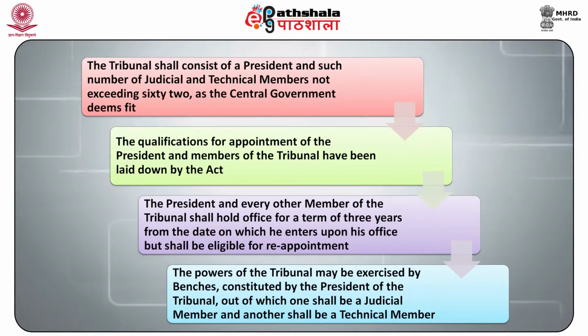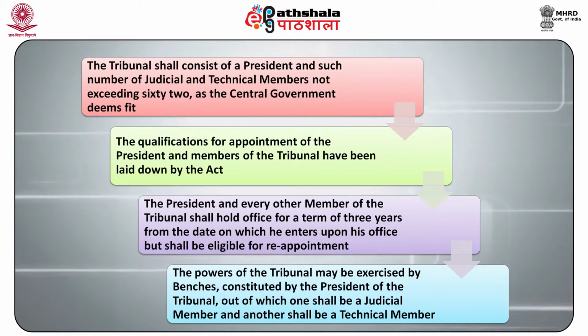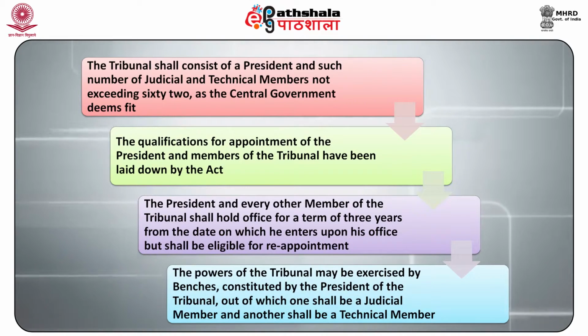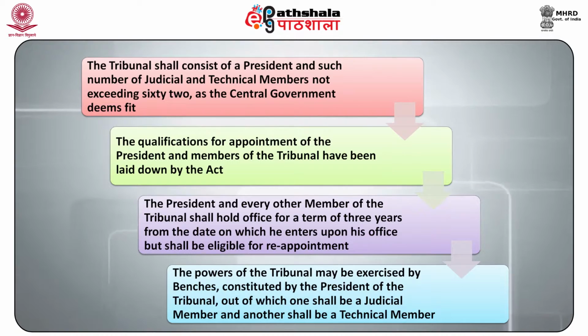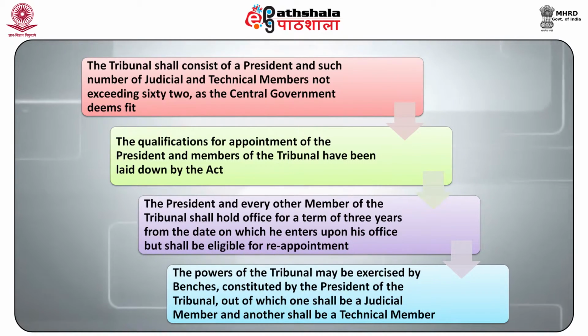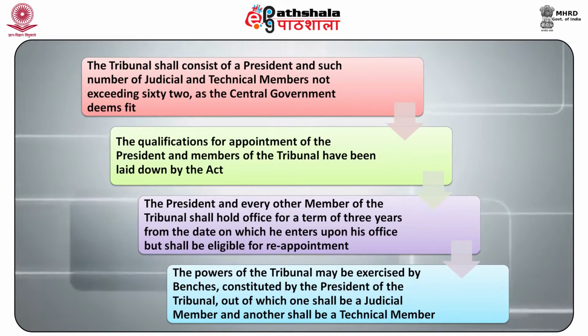The NCLT and NCLAT have not yet been constituted. Therefore, the provisions relating to the NCLT are not applicable as of now. The tribunal shall consist of a president and such number of judicial and technical members not exceeding 62, as the central government deems fit. The qualifications for appointment of the president and members of the tribunal have been laid down by the Act. The president and every other member of the tribunal shall hold office for a term of 3 years from the date on which he enters upon his office, but shall be eligible for reappointment.